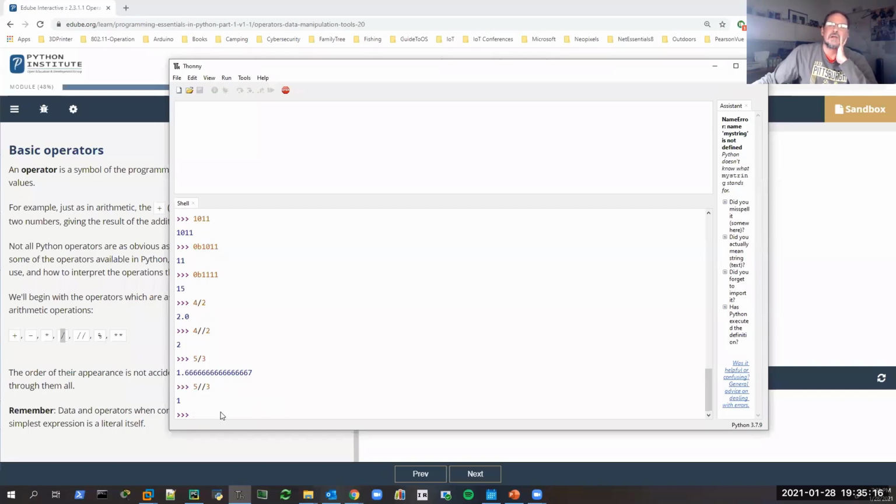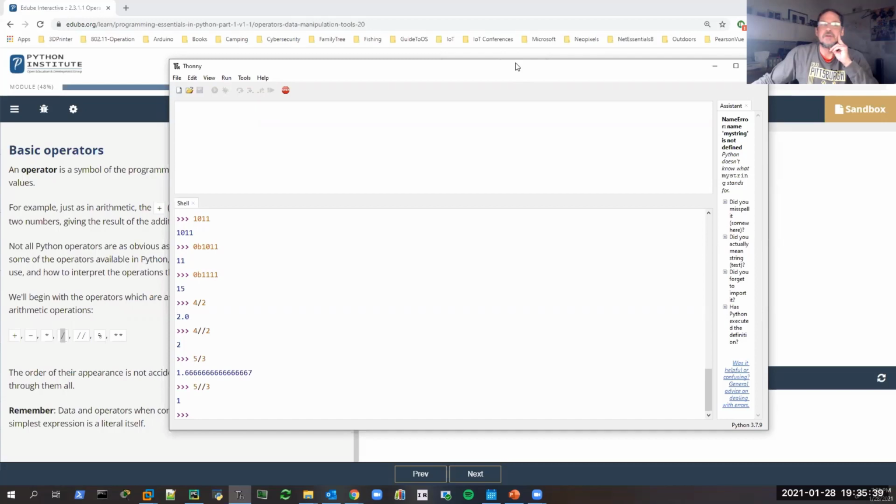I haven't tried to round an integer division result. But anyway, remember that integer division just lops off everything to the right of the decimal point and stores the result in an integer variable, or just an integer literal in this case.